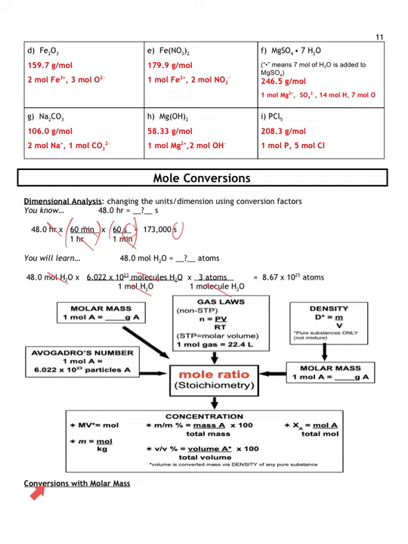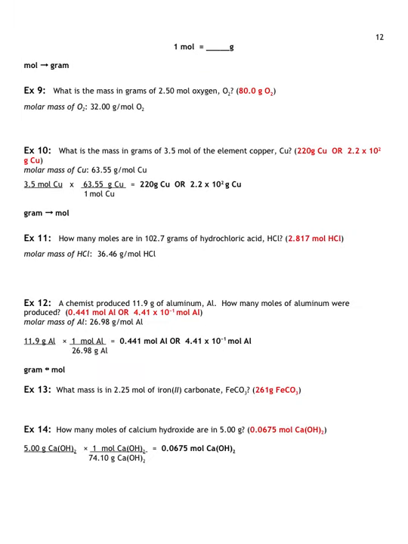All right, let's do some more conversions. Now we're going to do it with mass, okay? So be prepared with a calculator to get some calculations in. We said that 1 mole of anything, any substance, has a certain mass. We don't know what that mass is, and that's why we're going to put a question mark, because it's going to differ for every substance. So it's going to vary for every substance. We're about to do what is called a mole to gram conversion, okay?